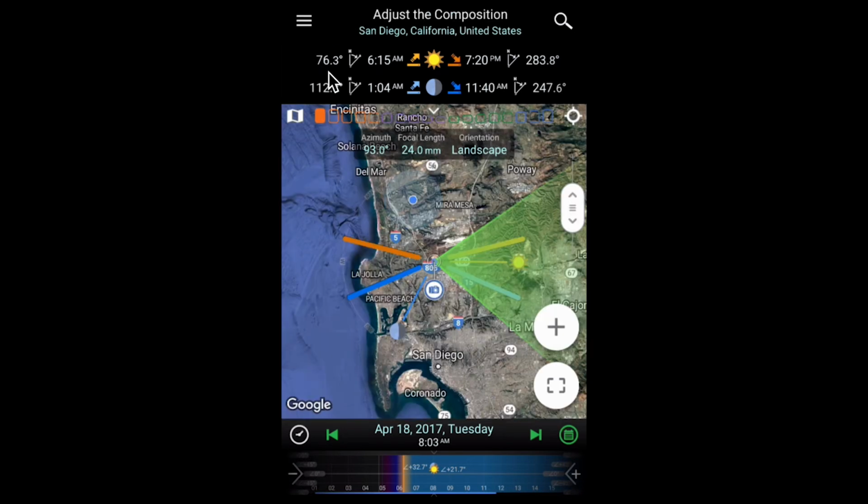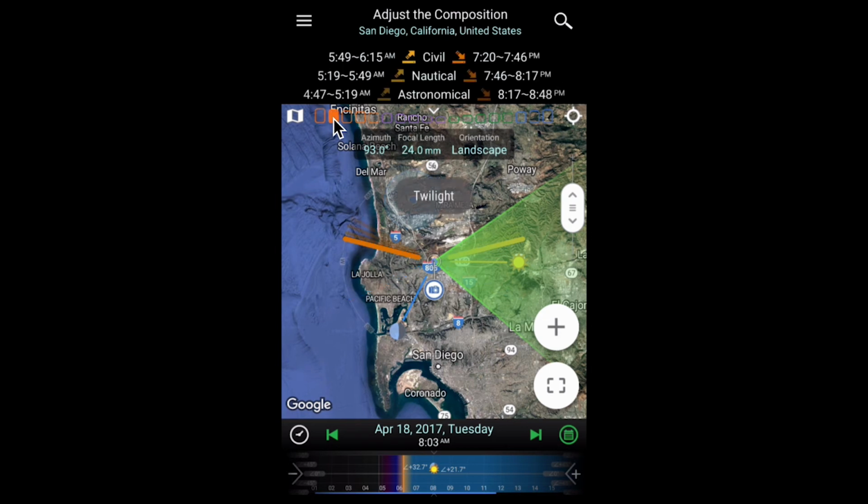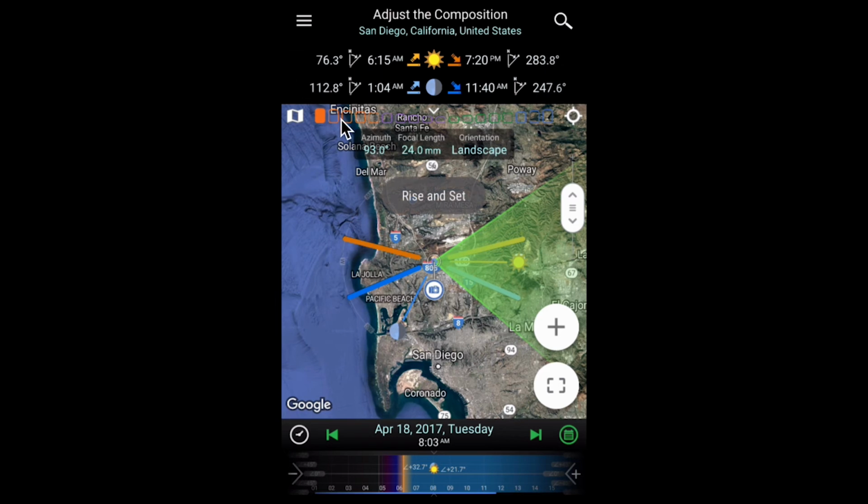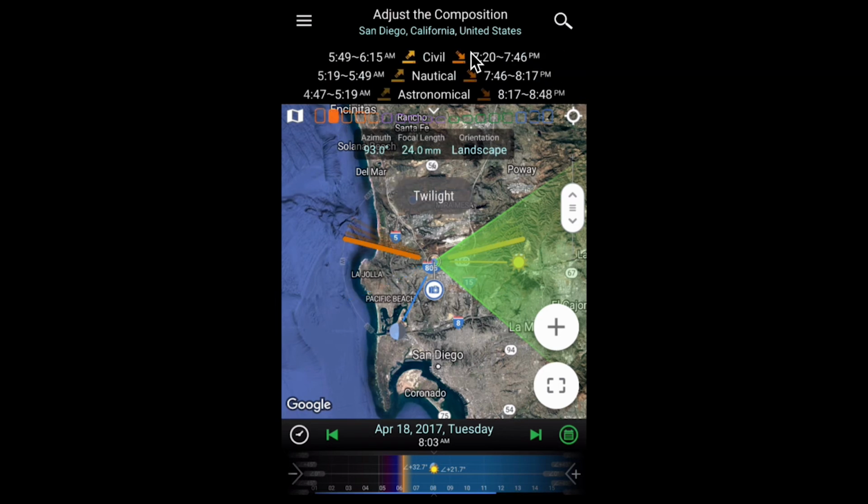Okay, let's cover the rise and set page. The second page is twilight. There are 2 different twilights. One twilight is before the sunrise in the morning. So that is this part. And the second part is the twilight after the sunset. That's over here. So if you take a look here, this time is the sunrise time. If you go back, you can verify that this is sunrise time. And this time is the sunset time.